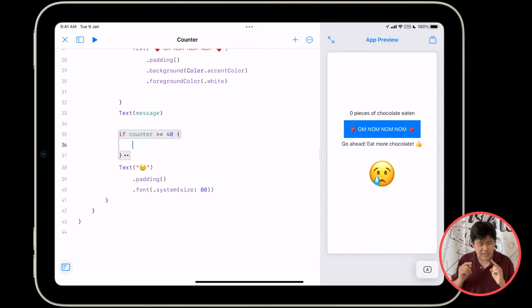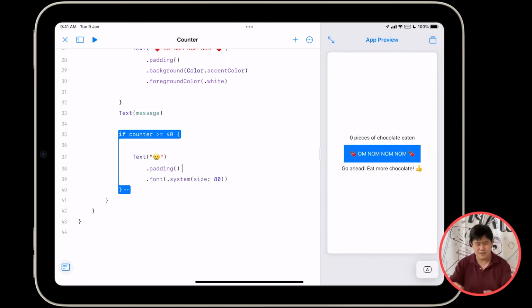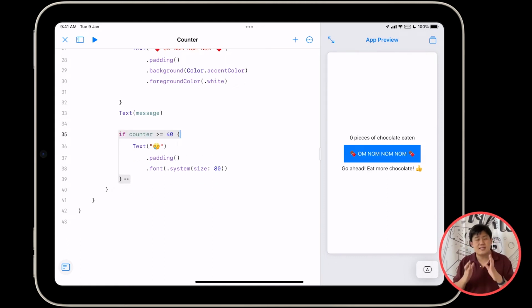This fails on me about half the time. Let's try. Tap on it. And tap, tap, tap, nope, tap and drag, drag, drag, and let go. Yes, it worked. Amazing. All right. So what this does is, it sets this piece of text to render conditionally. That means it only renders when the condition has been met. And in this case, the condition is the counter greater than or equals to 40.